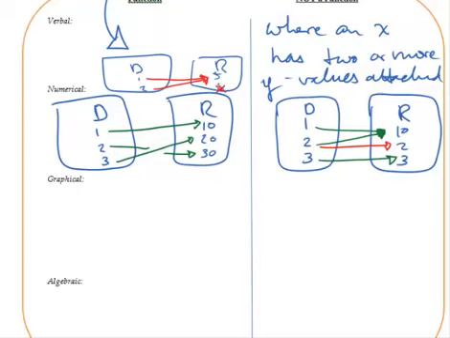And then just if you didn't use the 6 or something, that's okay. What's not okay is when this guy has 2 lines heading out from it. That's what's wrong, okay? It's okay if 2 x's go to the same y value. It's not okay when 1 x splits like that. So graphically, we talk about something called the vertical line test, which we'll see in just a second.